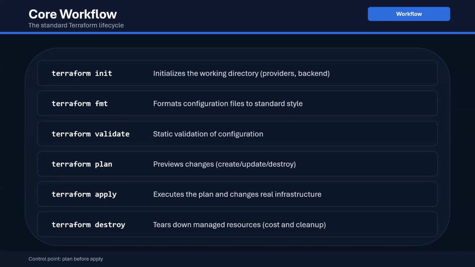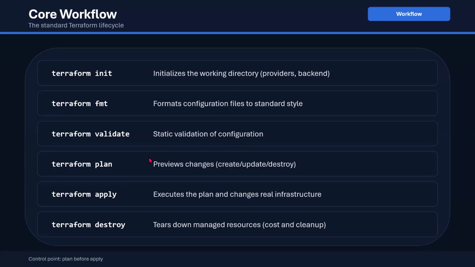So you have Terraform plan, Terraform apply, and Terraform destroy. You want to tear down managed resources, cut cost, and clean up. So if you have 1,000 resources and you want to delete all of them, Terraform destroy is the command that we are going to execute. Make sense, everyone? Okay. So we have that.